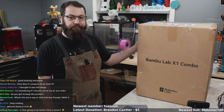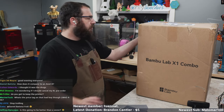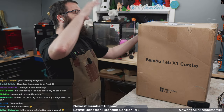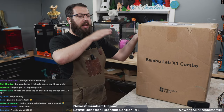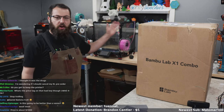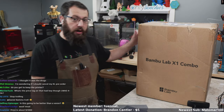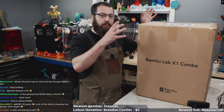So yeah, we're going to open this up, by the way. I'm going to dig into it. Is this thing going to be better than a printer? This is the thing. This is a COTS printer, commercial off the shelf. So I am approaching this printer differently than I would something like a Voron. Vorons are all DIY. How good your Voron is depends a lot on how well you built it. This is a commercial printer.